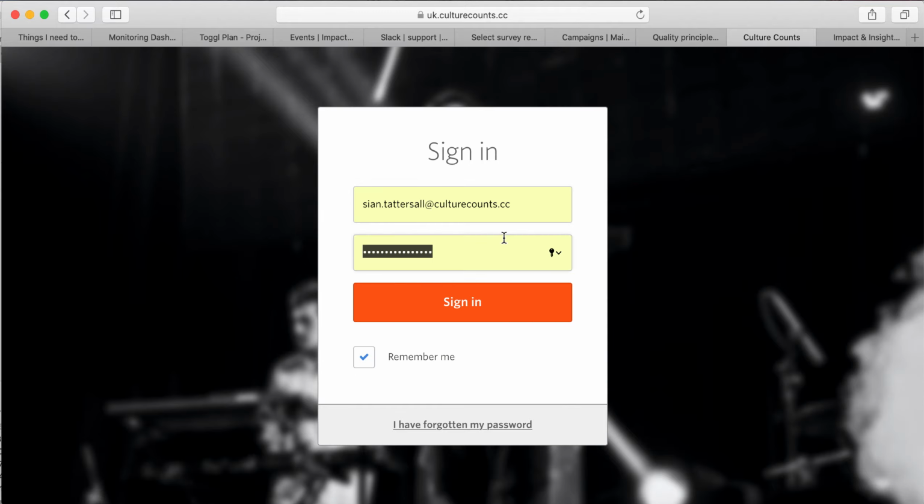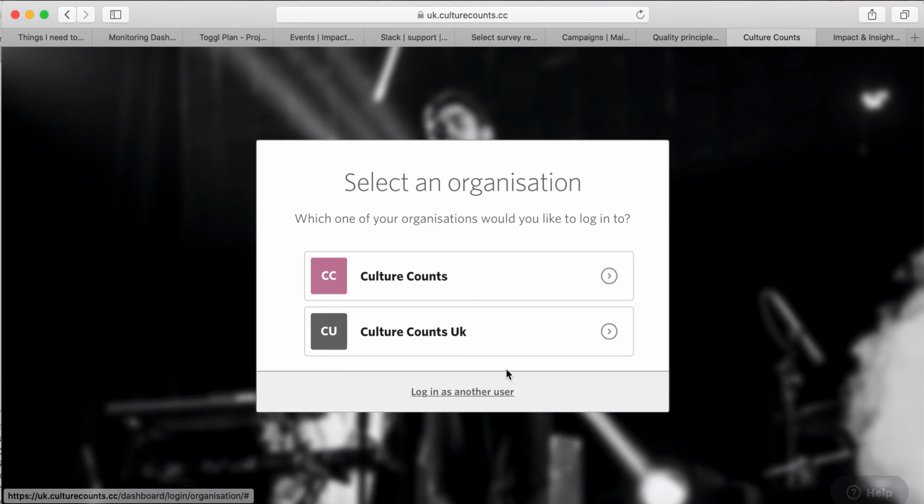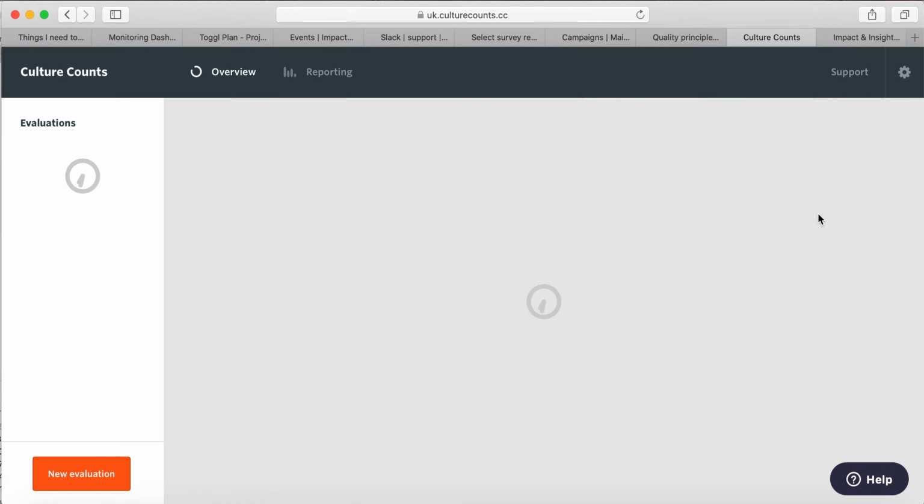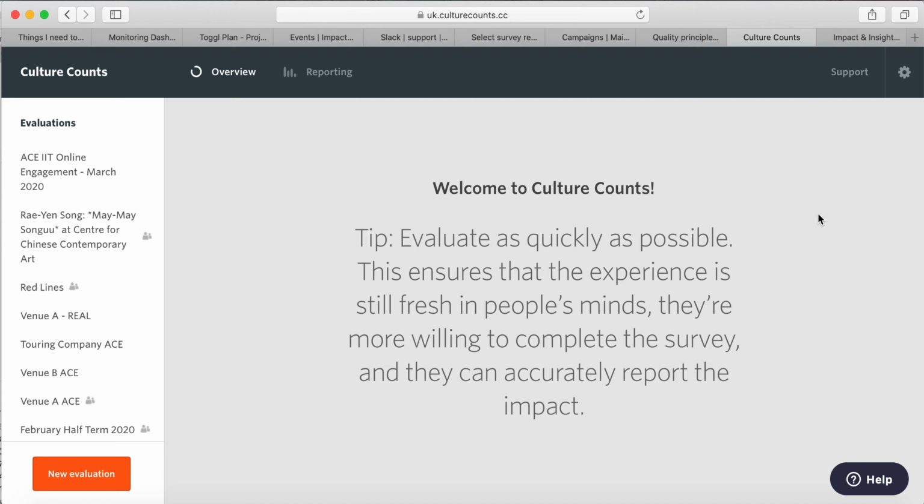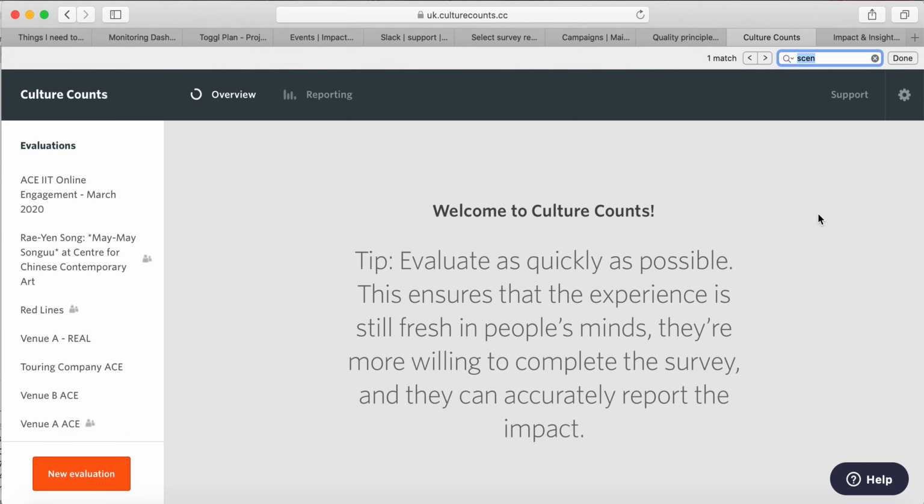So I'm going to log out of that. I'm going to log into my normal account. You'll notice it takes a little while to load just because it is rather full. There are quite a few evaluations in there, as you can imagine. I've worked with Counting What Counts for about 4.5 years now, so I have quite a few in here. So bear with me one moment just whilst I get here's one I made earlier.